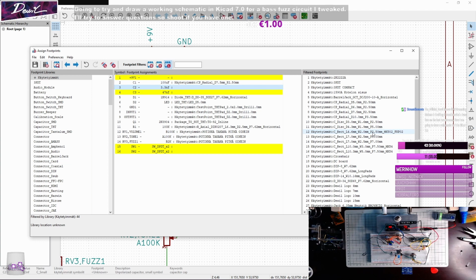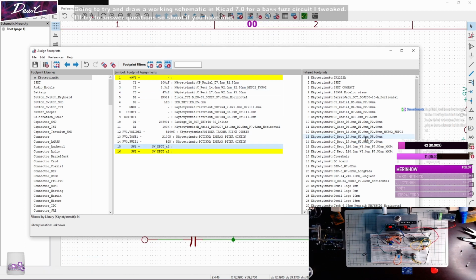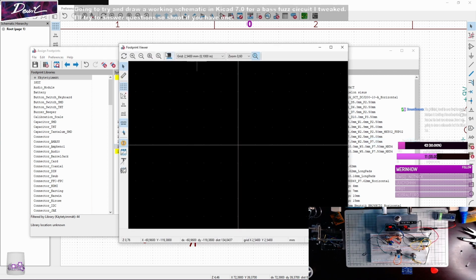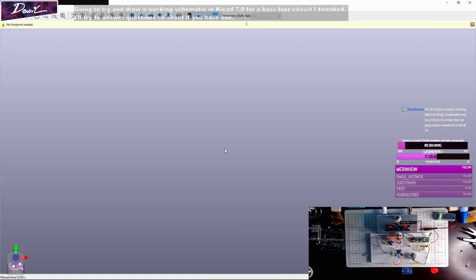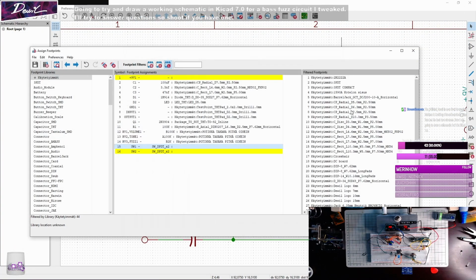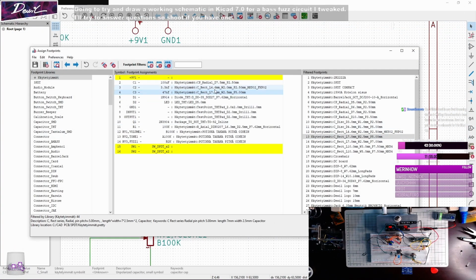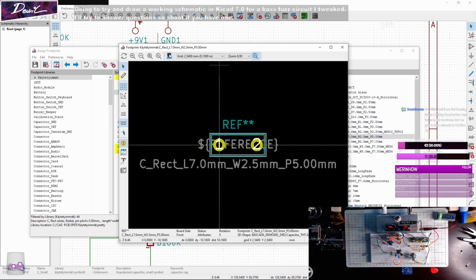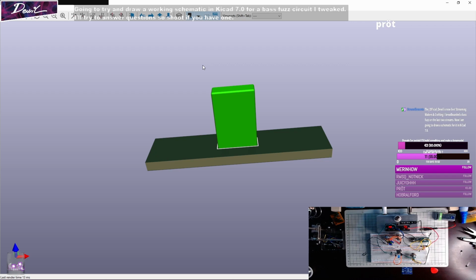I think we can use this for that, and then get these for, and we selected footprint and then have the 3D model. No footprint loaded. What? Oh, we already went there. So we selected footprint, and then we have the 3D model.